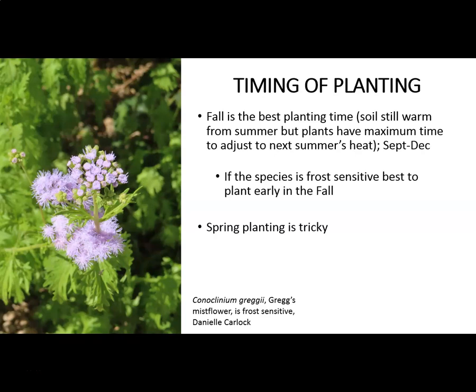And then I find spring planting to be very tricky. There's not a lot of time for the plants to get adapted and settled in prior to the heat. I've had much more plant loss in the spring, and those that are planted in spring, I've lost quite a bit of those over their first summer. And I find that I have to do a lot of watering. That was particularly true this past summer where we had very hot temperatures for long periods of time. I really was watering some of my new plants almost daily, which was just too much.